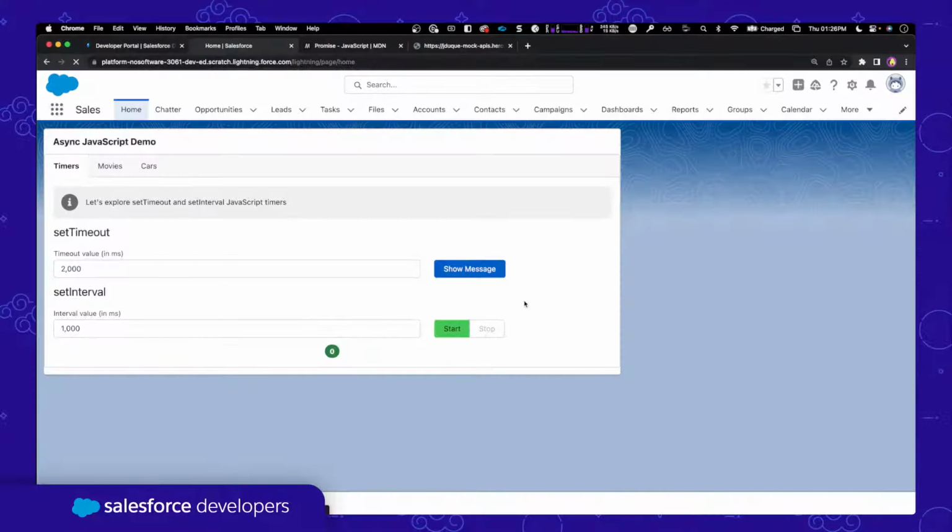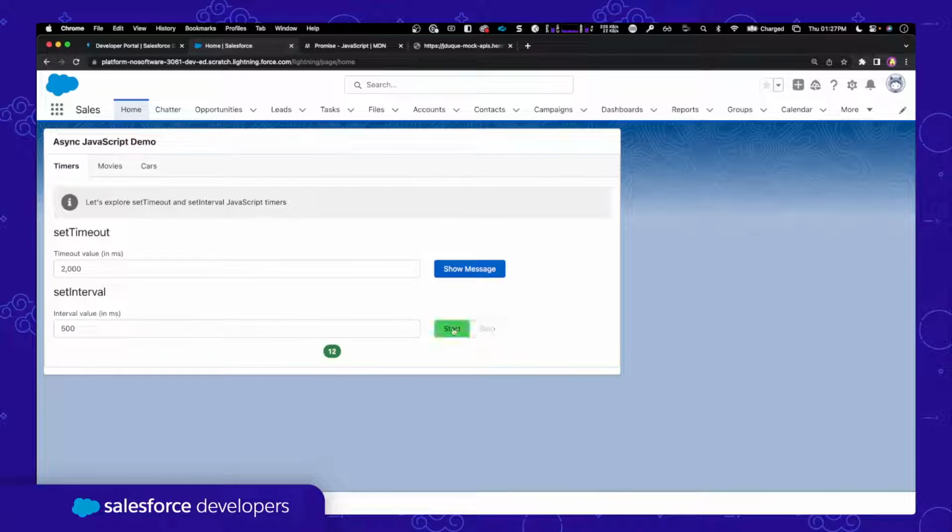Awesome. So I refresh. Let's see if the interval works. The interval works. I start, and now it is counting. 1, 2, 3, 4. I stop, and let's put it faster.